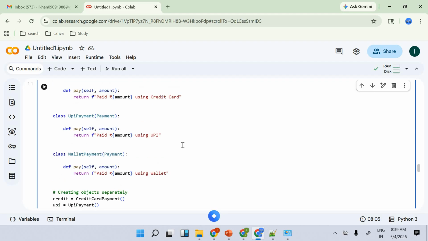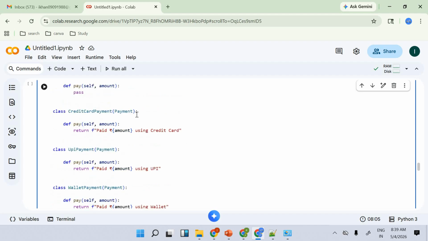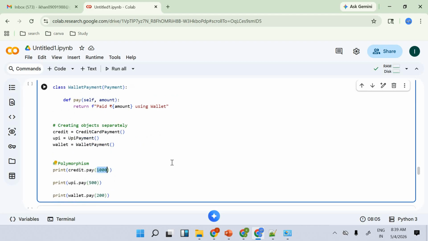So polymorphism is overriding. Overriding means one interface having many implementations, right? That means one thing having many forms. That is a different way of explaining to an interviewer what inheritance is, what polymorphism is and how we can implement it. Polymorphism itself means many forms. So what is the many form? Pay has many forms: a credit card pay form, a UPI payment pay form and a wallet pay form. So what is the interface? Payment. Payment we are doing in different ways, right?